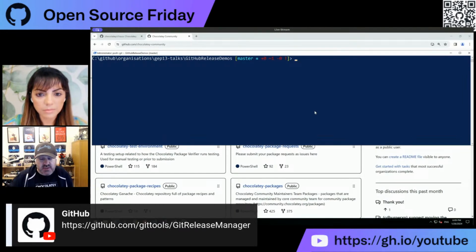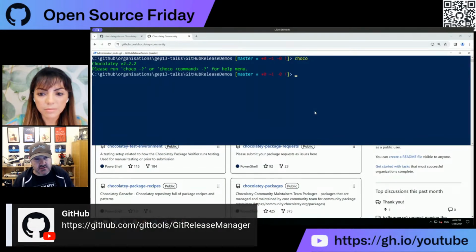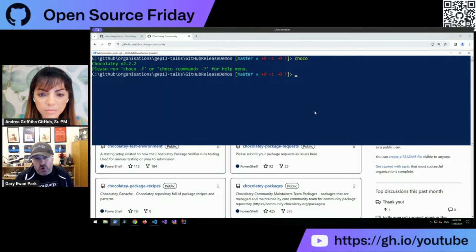It allows the installation and maintenance and control of different packages for my Windows machine. So I've got Chocolatey installed on my machine. Chocolatey is just choco at the command line. So I can do choco install git release manager. Now, I happen to know that it's called git release manager.portable. That's for reasons that we can go into later.